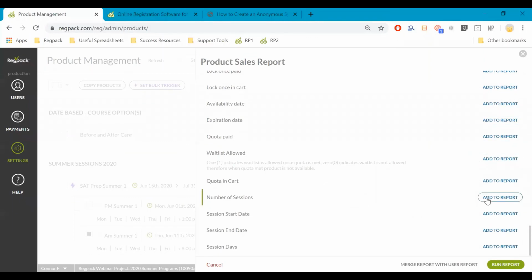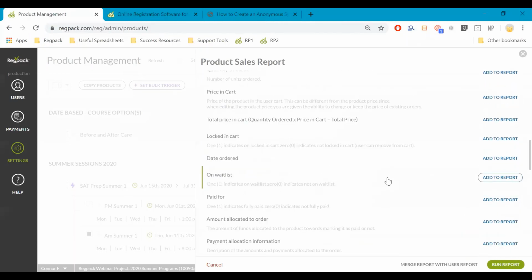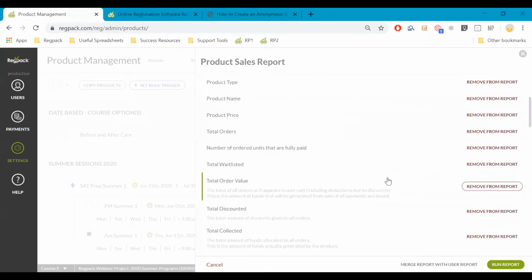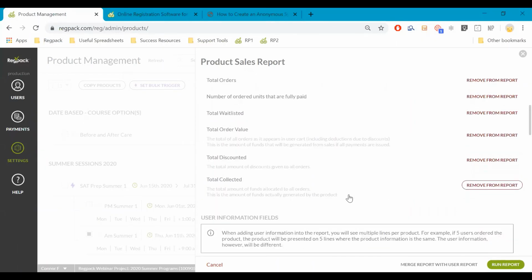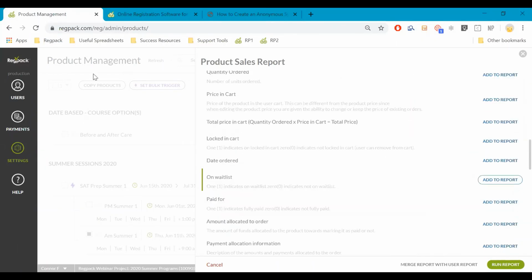And you also have the ability to add in your sessions, session days, those types of reporting as well, start and end date. That's if you're looking for more information on the actual session itself, as opposed to just a general sales report. So when it comes to sales reports, we're also adding in functionality in terms of what information you're getting from the orders and the payments that are coming in associated with these sessions.